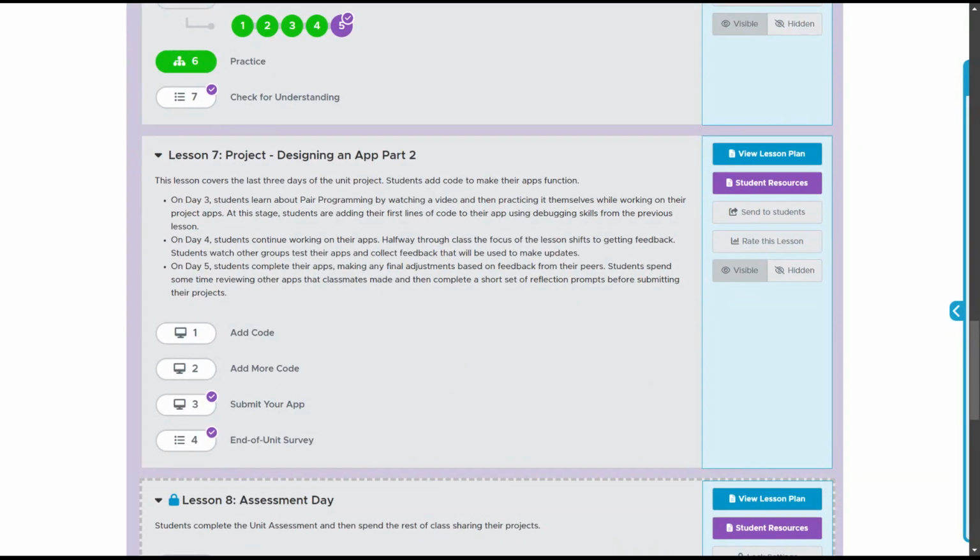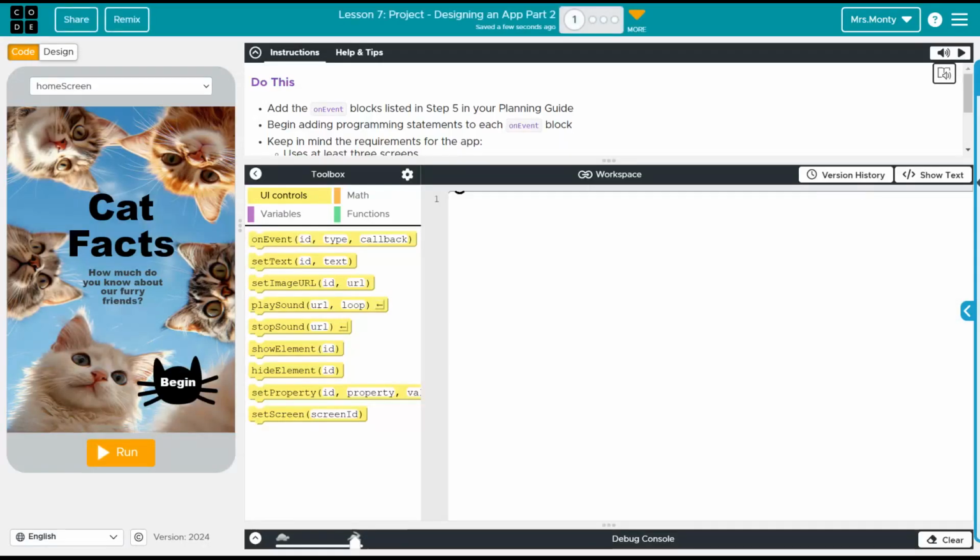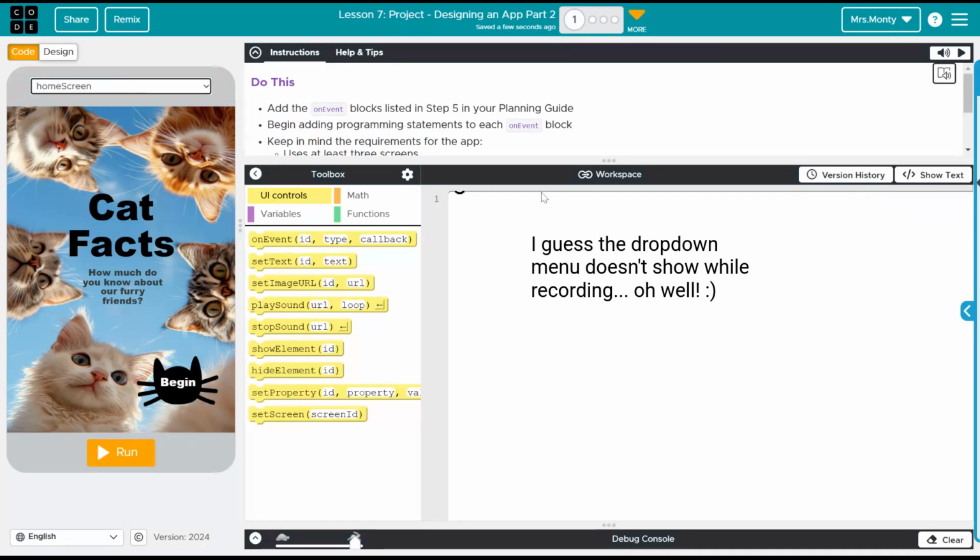Now, when you're using code.org for a project that is split over multiple lessons like this, code.org automatically picks up anything you've done in previous bubbles and carries it over to the current bubbles. So everything we did in Lesson 3 to design our user interface should still show up here in bubble number 1 in Lesson 7 when I click to start my coding. So we can see I still have my home screen showing up, and all of my screens are here. I've got my home screen, my lost the game screen, my win the game screen, and my 3 question screens. So that's all that I need, and we can go ahead and start coding.